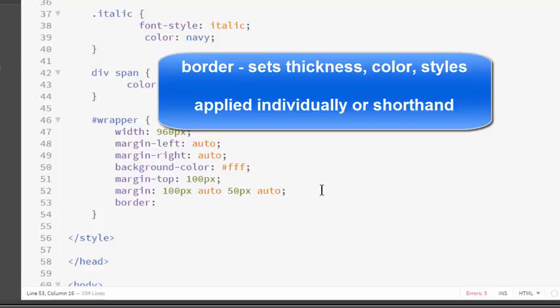This is a confusing property, so you have to think it through. On the horizontal going across, we have left, center, right. On the vertical going down, we have top, center, and bottom. So we're vertical down 50 pixels.